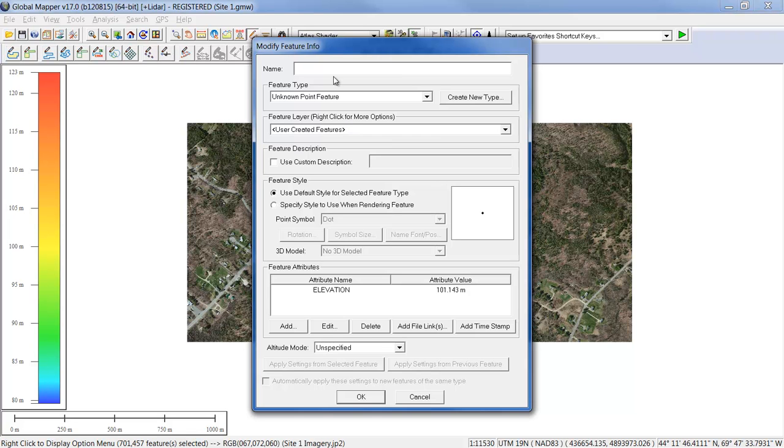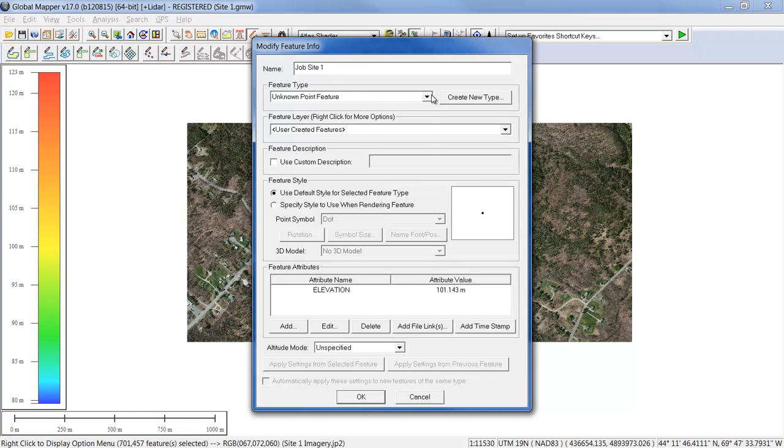I can give it a name. So I'm going to call this particular point job site 1 or site 1, whatever would pertain to the location that I'm cataloging. Now, this again is a specific reference point. It's a single point that will give me a visual and geographic reference to the workspace itself.